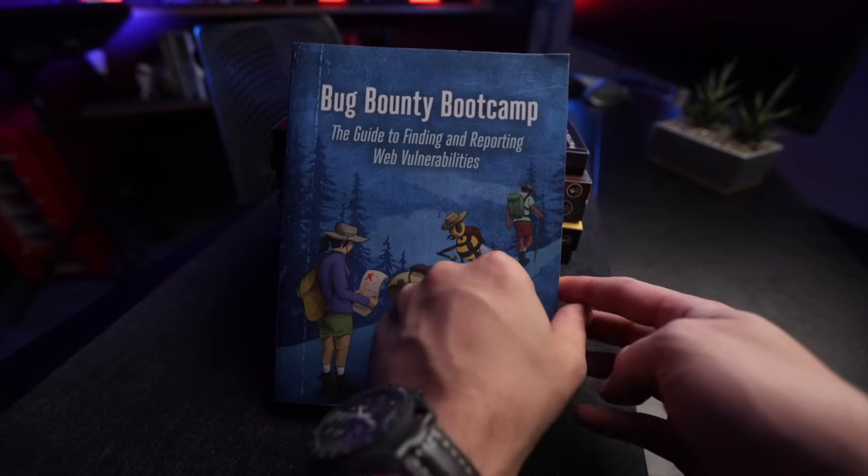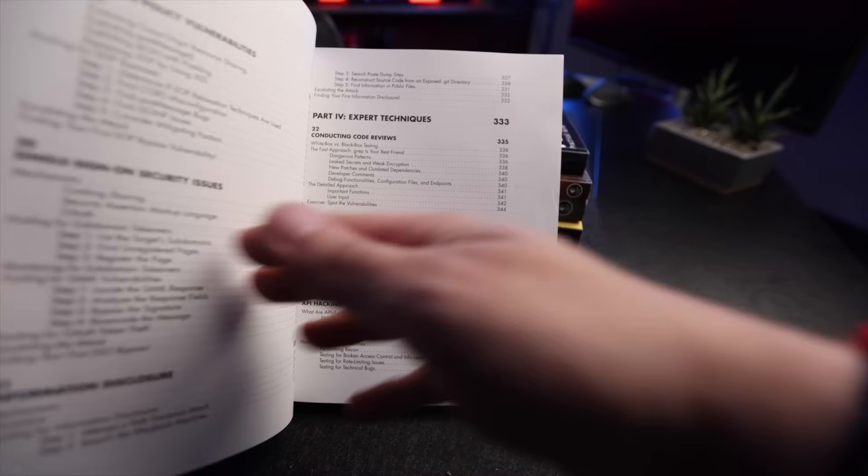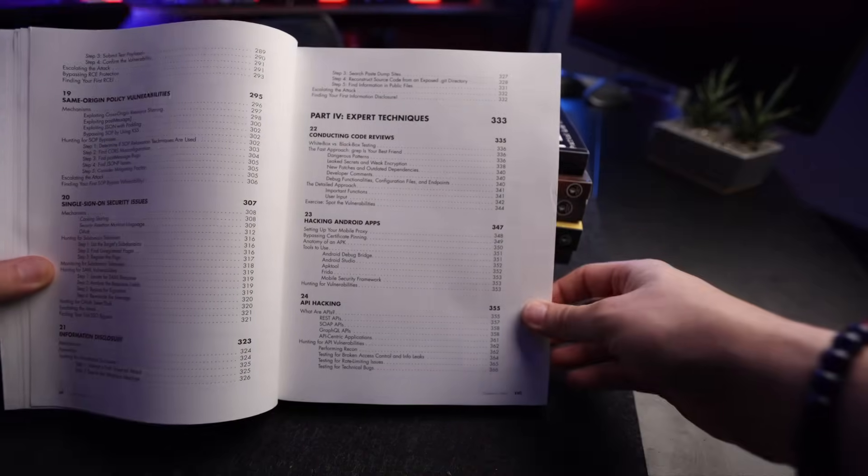So that was showing you the basics of web application hacking. It is outdated, but I genuinely think you need to go back to the basics and get perspective on how web app hacking used to be, and then move on to more modern applications and attacks by reading the second book, Bug Bounty Bootcamp: The Guide to Finding and Reporting Web Vulnerabilities by Vicky Li — who is an amazing author, especially when it comes to writing technical content.